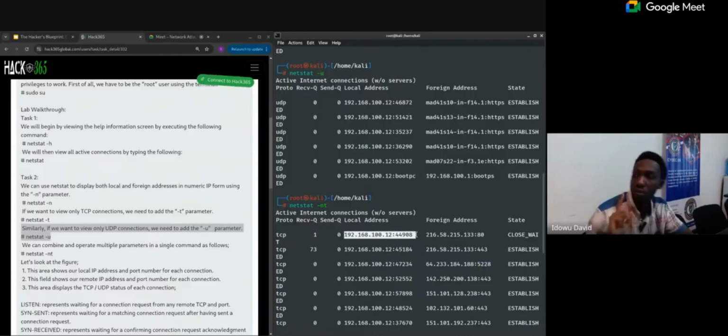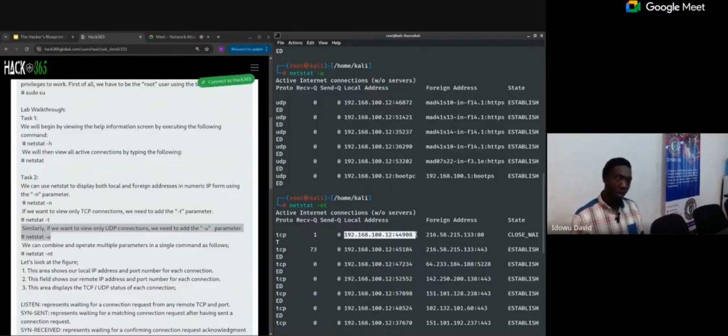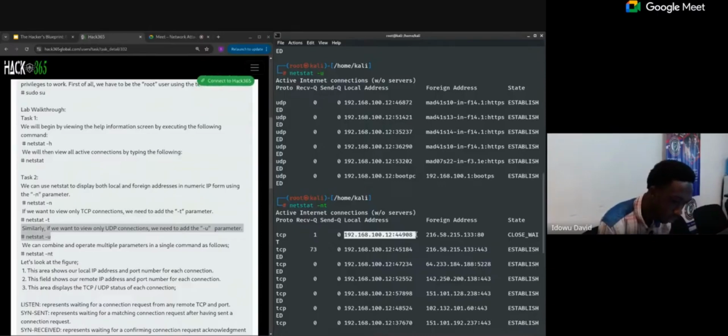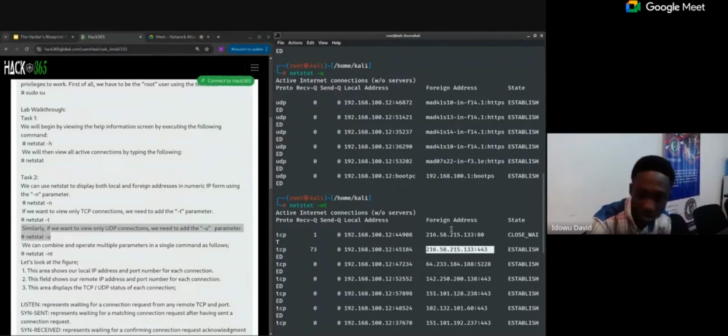right here. So we have our local IP address, which is also the address assigned to our wireless network, and the port number all connections are running on. Another field shows us our remote IP address and port number for each connection, which happens to be this, which tells us foreign address.